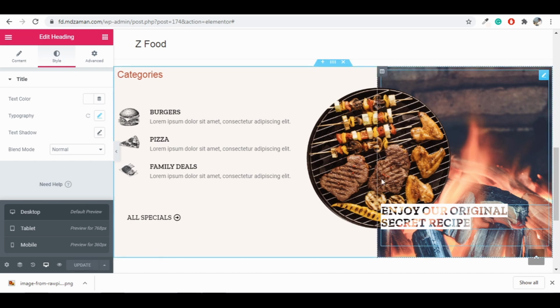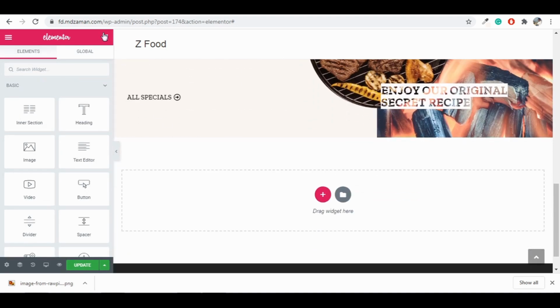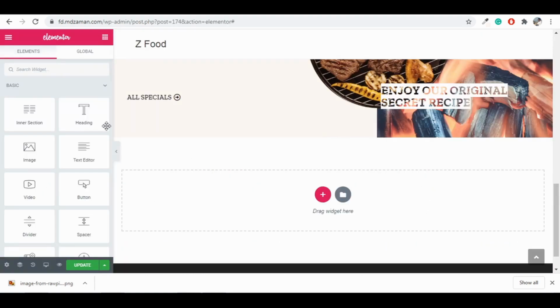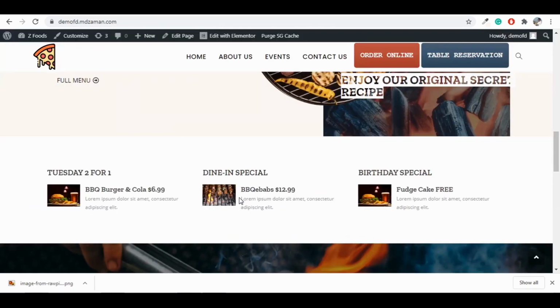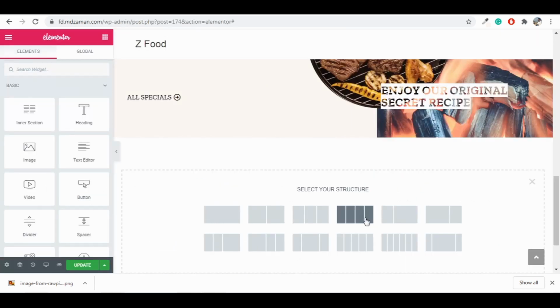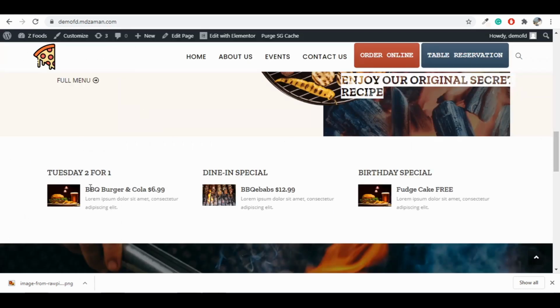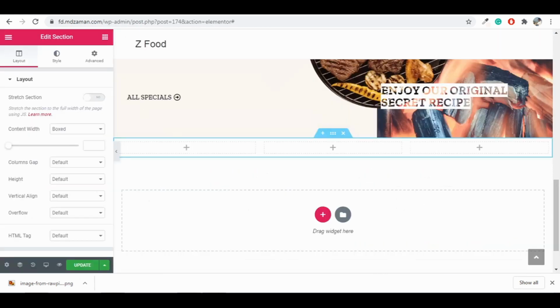Just make sure that you follow me on this section. So let us start designing our fourth section, which is this one, and this section is extremely easy. So come back and click on this plus sign. We have 3 columns over here, so I'm going to make sure that I have clicked 3 column structure. Now in the first structure we have the heading first and then the image box.